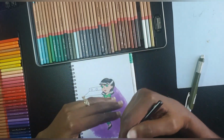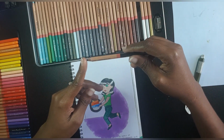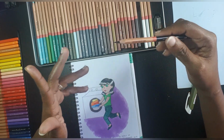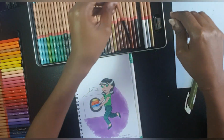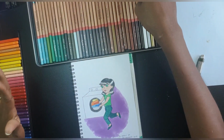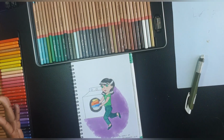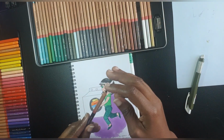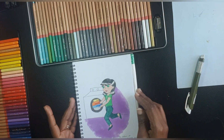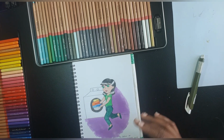And so I sharpened it again, and I noticed the point again came out. I even tried using my heavy duty sharpener, and it still didn't do it the way I needed. The point continuously came out. So I think the pencil actually broke in the barrel, so that's why it's so small now. And now this part of the lead is much steadier in the barrel. But all in all, I actually love it.